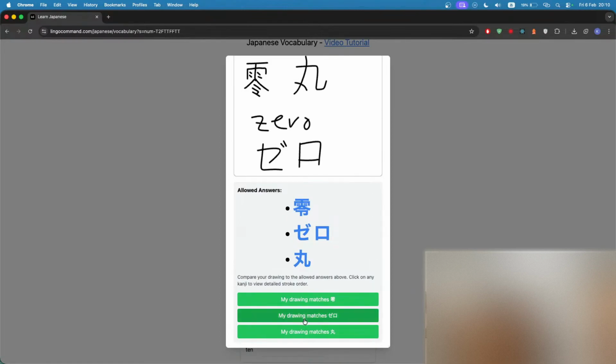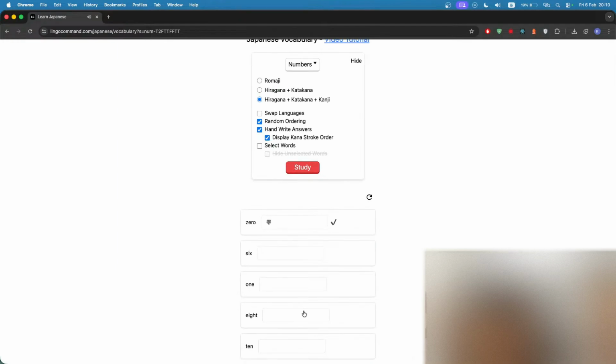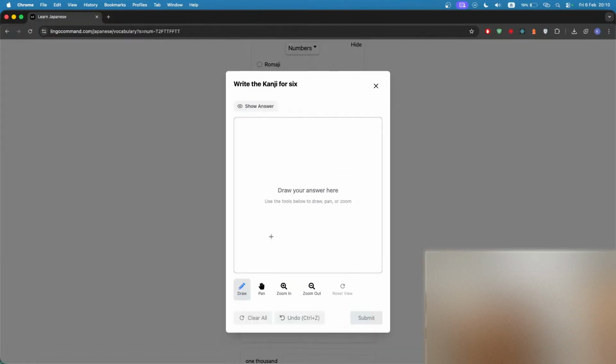And it's asking here, like, which one did I write? I wrote all 3, but let's just say the first one, why not? So this website is Lingo Command. I'm actually the software engineer and founder of the startup, and I'm also using it myself to learn Japanese. So yeah, if that answers your question.